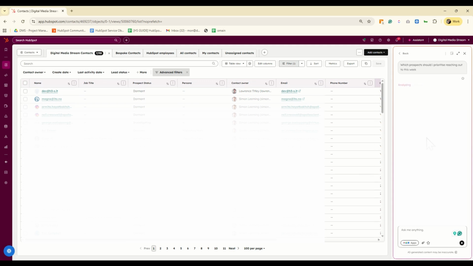But it's basically going to show you the opportunities or investigating stages that you see those life cycles are. So the Breeze agent immediately tells you who to prioritize based on how your data has been segmented, and then gives you that email address and links you through to that record. So you can see all of those accounts. You'll see some opportunities, some qualified leads that have all come up to prospect status, dormant have popped up. And that's how HubSpot is telling you that these are the key companies that you should follow up with.